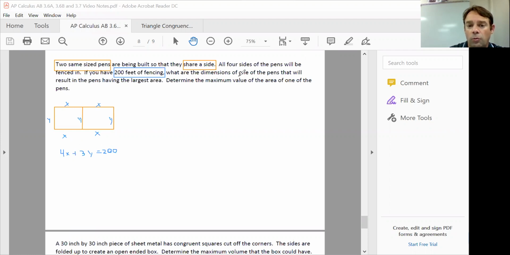Notice, one. All right, so I'm dealing with just one pen, even though I'm setting up two. I'm really wanting just one. Because if I know what the area of one is, then I actually know the area of both. Just double it. So I'm really only maximizing just one of the pens. So I can stick with this x times y. Now, if I was dealing with both pens, it would be 2x times y. In this case, I'm dealing with just one, so x times y.